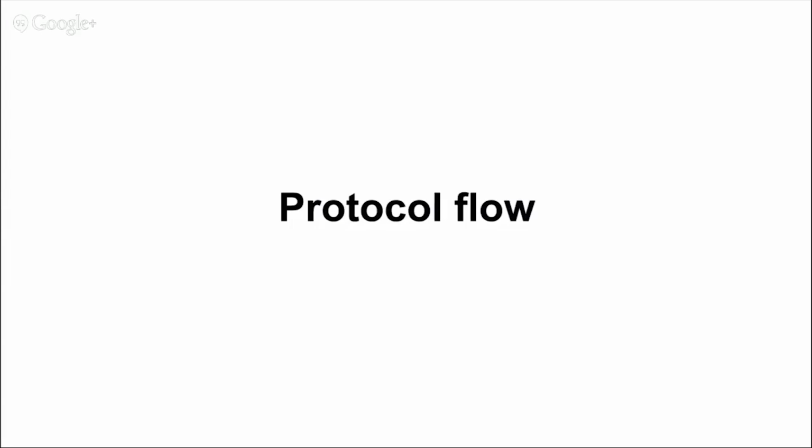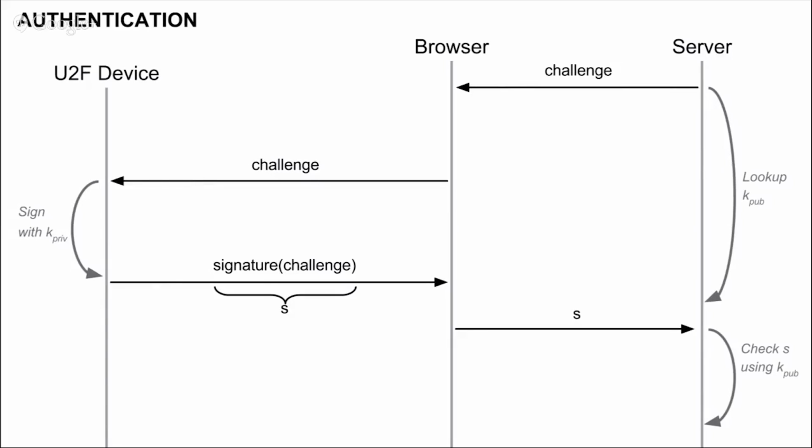And the basic flow of the operations here is just like I demoed it. So you start by logging into your account, whatever that may be, using your existing authentication mechanism, so username, password. Then you choose to register a U2F device, which kind of binds it to your user. And from then on out, every time you log in, you need to authenticate with that device. So we're looking at registration and authentication here. So this is a basic challenge response.